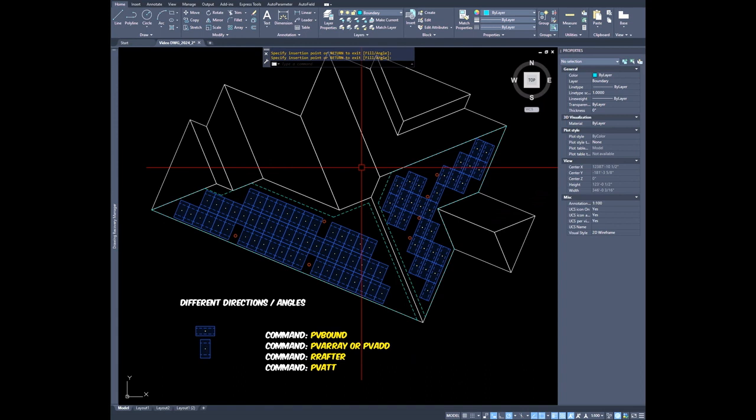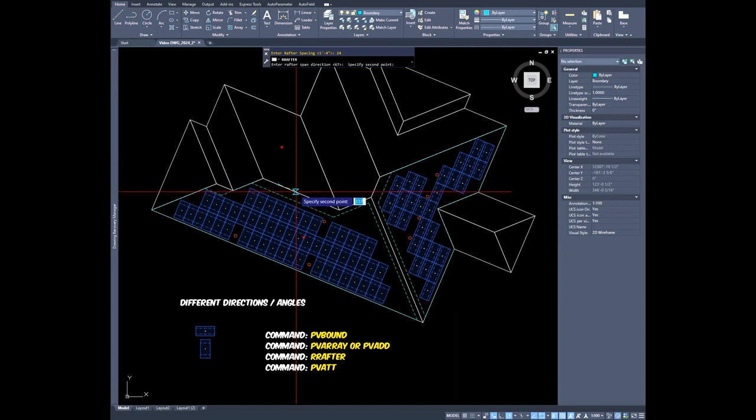Now I add in my rafters, the RRafter command, and then pick the spacing. I'm going to do 24. Go ahead and pick 2 points along the ridge for the angle. You'll notice, when you have a bunch of different polylines, it might be difficult to select the one you want.